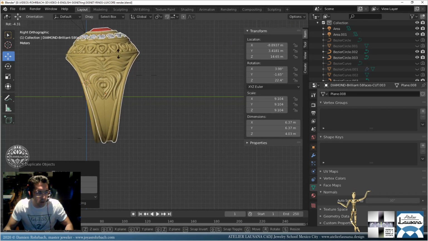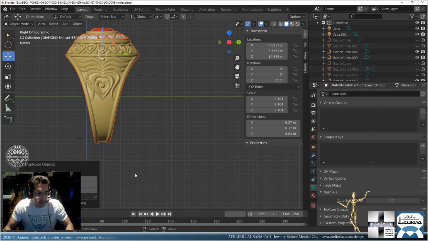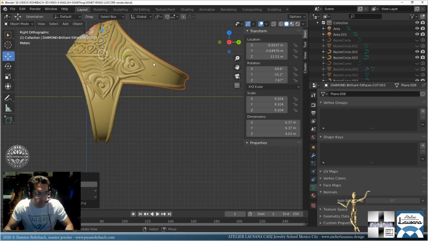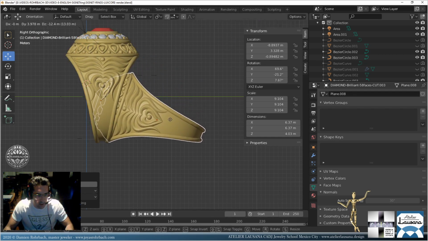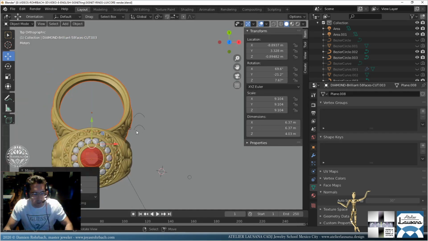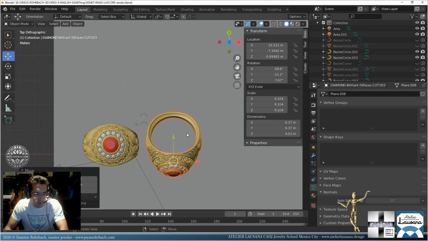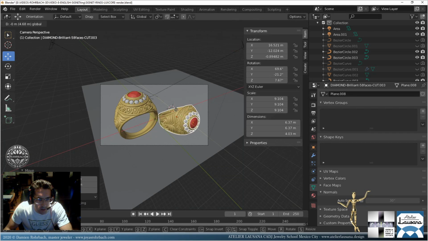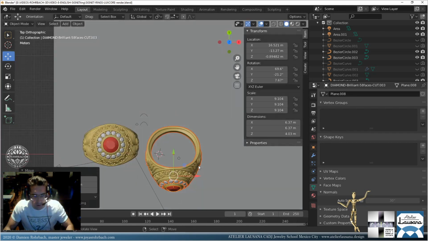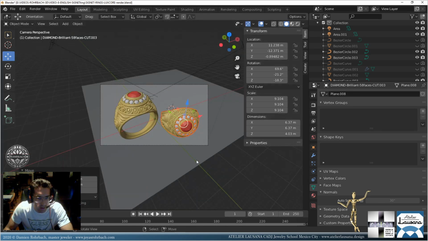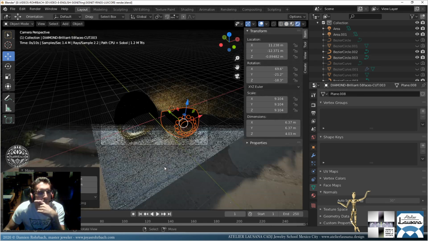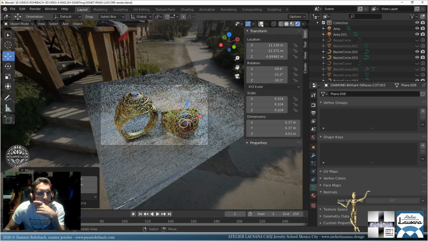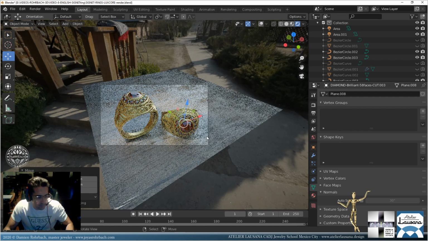Shift D, R, R, R. Let's bring it on the floor and let's put it somewhere there. Okay, let's rotate it a bit here. Okay, something like that. Let's have a look. And Alt A.